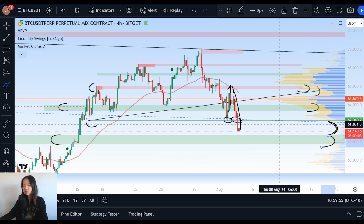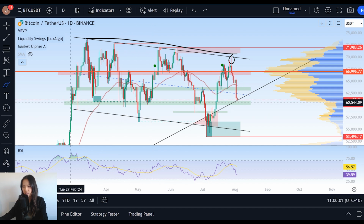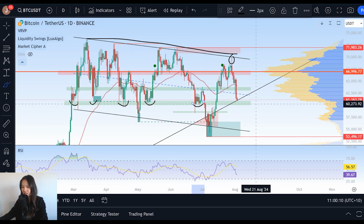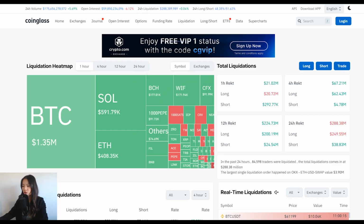We have a lot of psychological support there, prior pi cycle high, and we can see on these high time frame charts it was historically a really strong level of support here. You guys can see all those bounces there. We know it is a level of significance. So it has been an absolutely brutal 24 hours. Liquidations are through the roof. We've had $250 million in long liquidations in the last 24 hours alone.